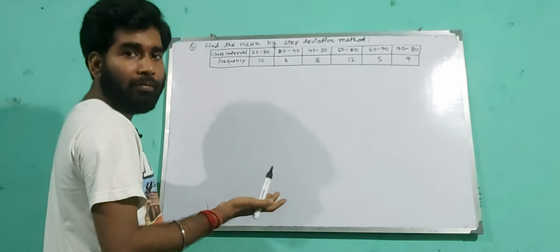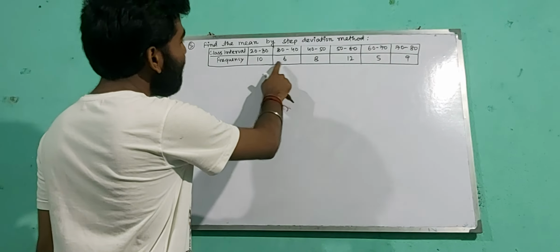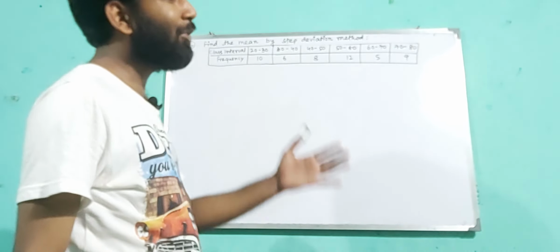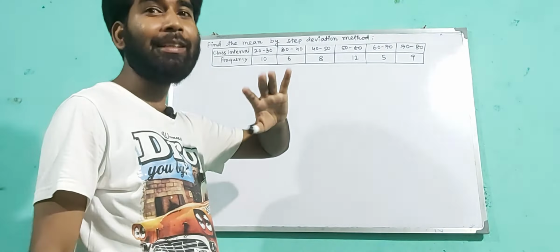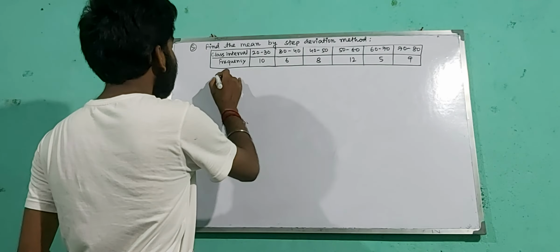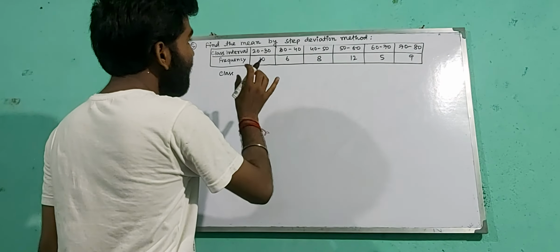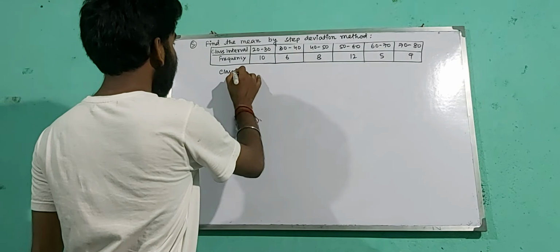See, now you know how to solve. One thing I want to say to you: here I have taken 1, 2, 3, 4, 5, 6, so the number of classes is 6, even. So we will learn step deviation here, and we will also learn how to take the assumed mean. I said earlier there were only 5 cases, here 6 is there. So we will learn step deviation and taking the assumed mean in one method only. Now see, class, I think we have to rub this because no place will be there. That time it was shorter, so we could manage the place. I am writing it from this side.